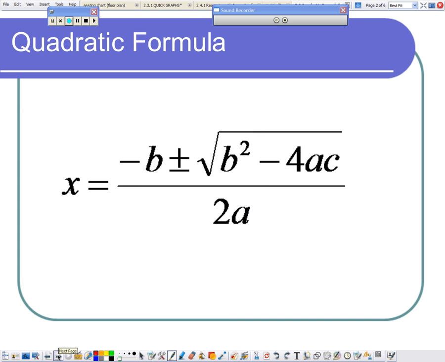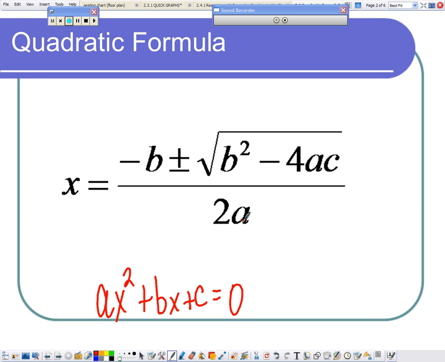And the quadratic formula is, now remember, in our original form, ax squared plus bx plus c, and it's going to have to equal 0 when you're solving this. So all you're going to do is take your b term and find the opposite of that. So if it's a positive, you're going to turn it to a negative. If it's a negative, you're going to turn it to a positive. This sign here represents plus or minus, so it's going to be negative b plus the square root of all this, negative b minus the square root of all of this. Okay? Then you take the same b term, square it, minus 4 times the a term times the c term, and it's all over 2 times the a term.